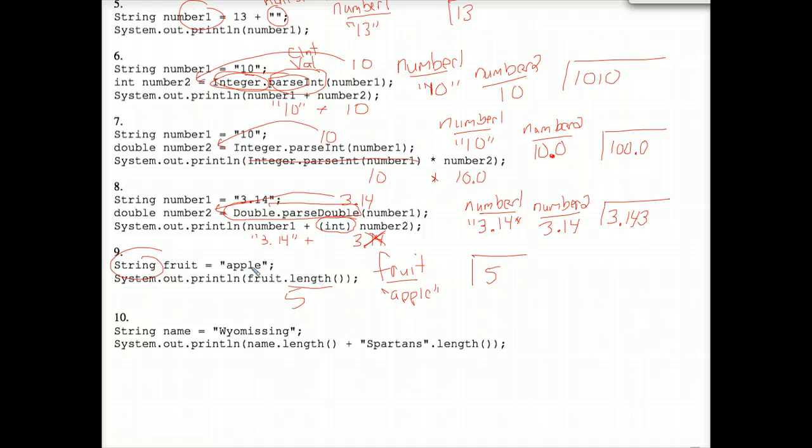Don't think that the answer is 4. Don't be confused with the fact that strings, the letters within a string, the characters within a string are internally indexed as starting at 0. So yes, I agree. The 3 is considered to be, the E, the E is considered to be in position 4. But the length is still 5. So don't be confused on the AP exam because they love to trick you with this notation.